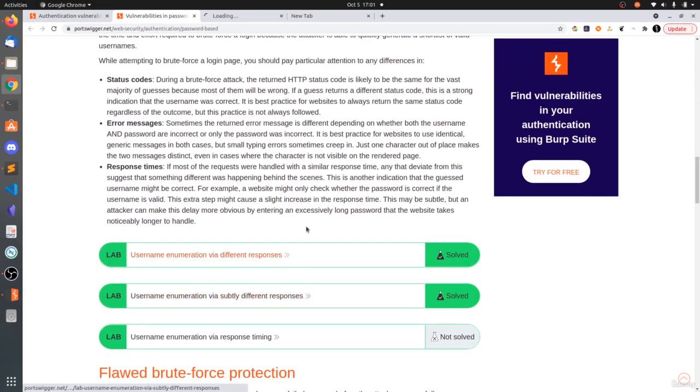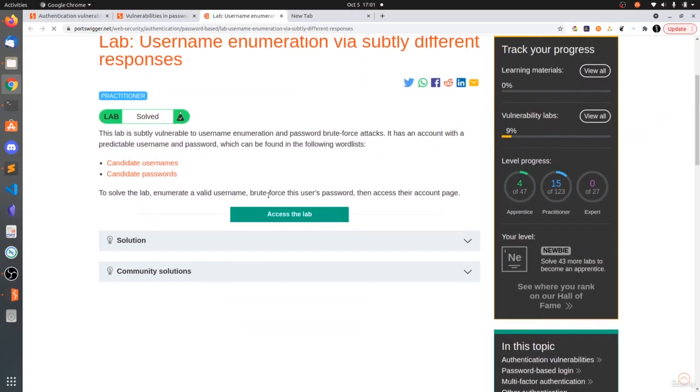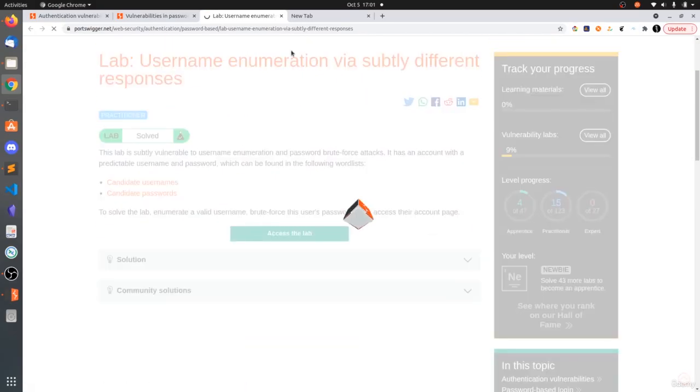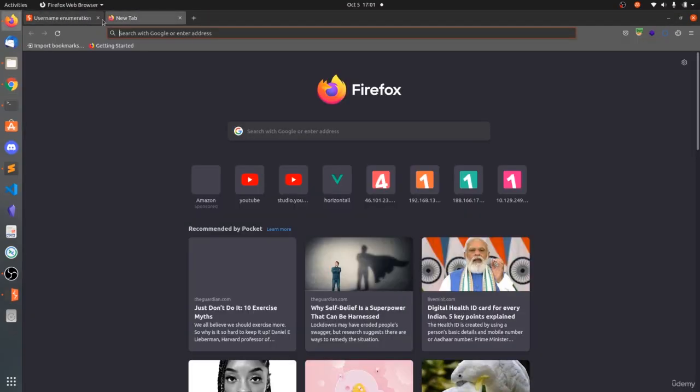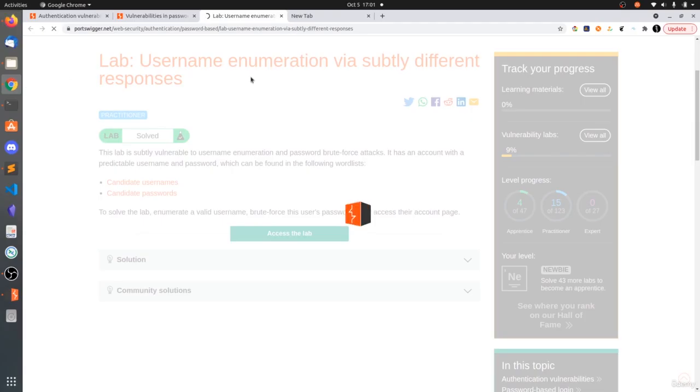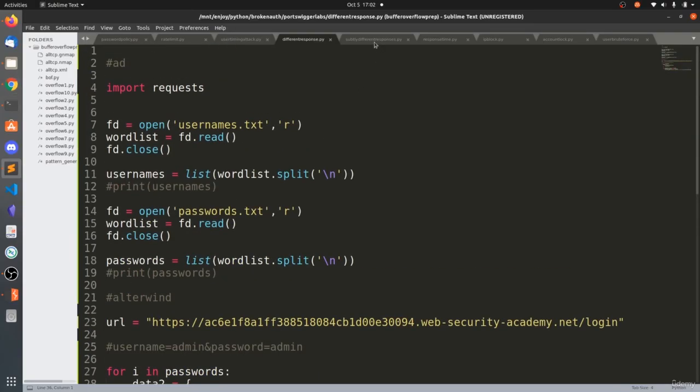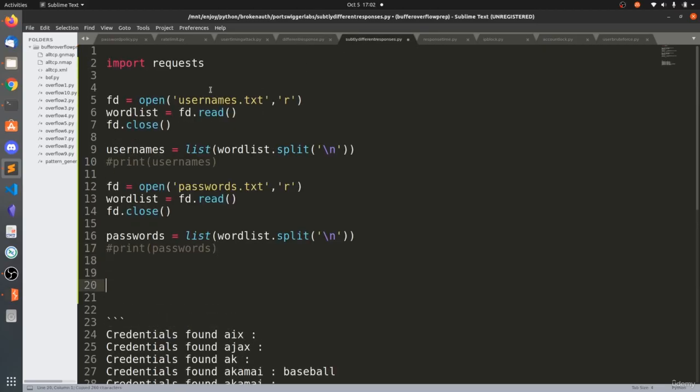Let's go to the second lab. Meanwhile we can copy the same code up to here, just extracting the usernames and the passwords into the lists.